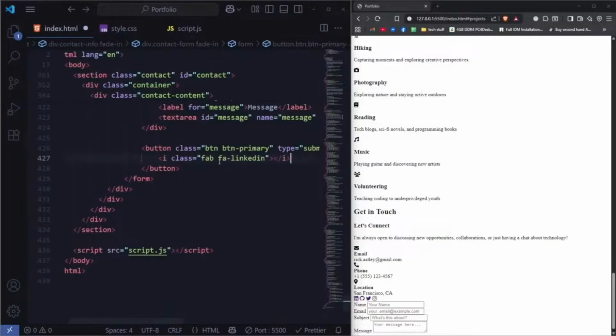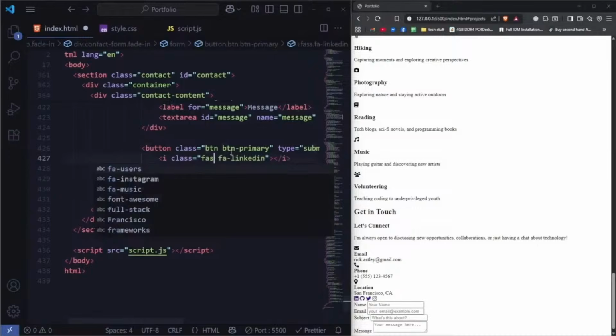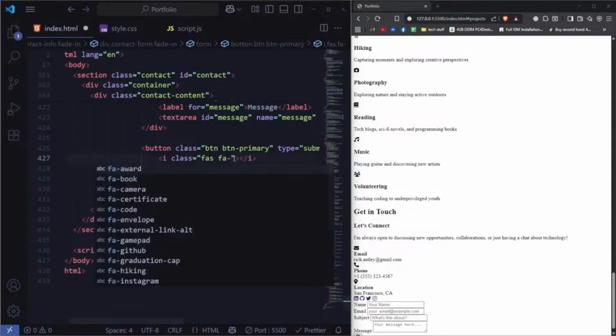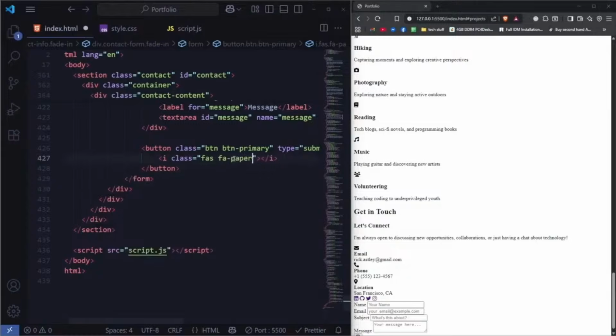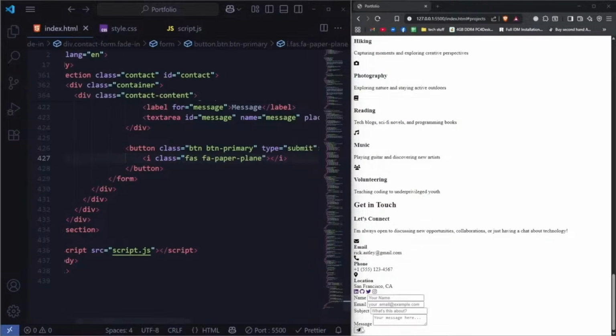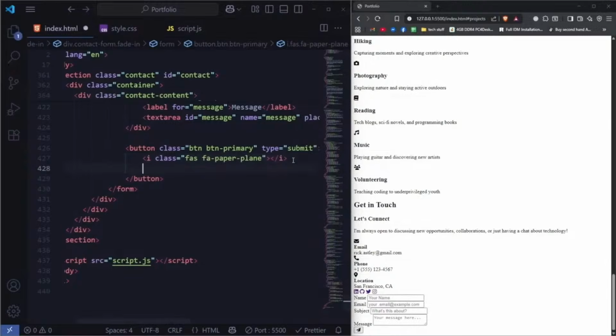This will basically be a send, like paper plane sending icon. I'm going to do paper plane, just like that. And yeah, not plane, there we go. You can see the button right there. And under this, I'm just going to do send message. There we go.